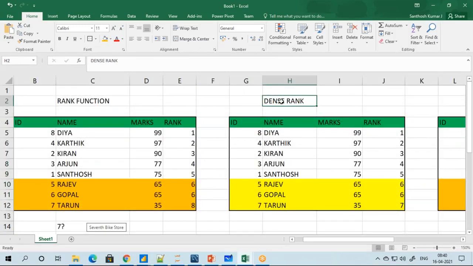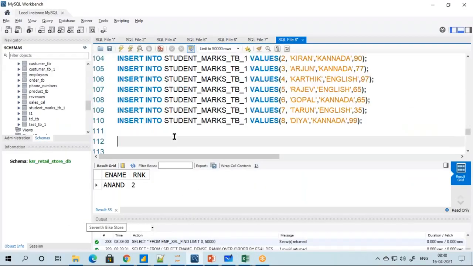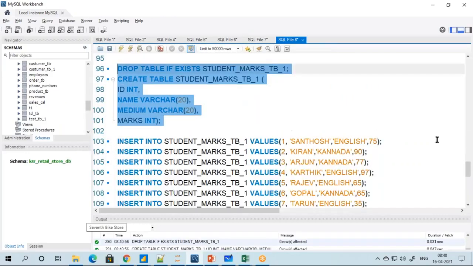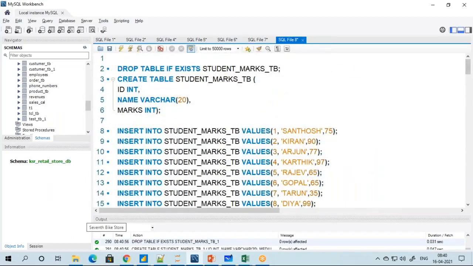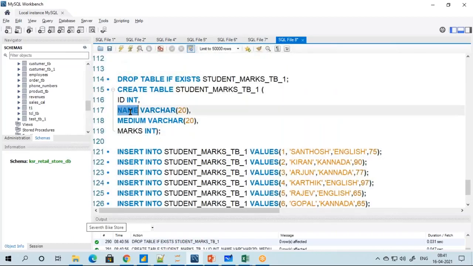Okay. Now there is one requirement for me. I will create one more table, the students marks table. One difference I can see is that here I add ID, name and marks. What I'm having here is ID, name, and which medium they're from, maybe from which class.